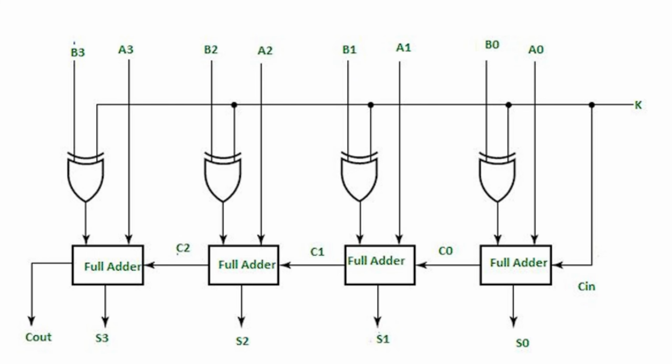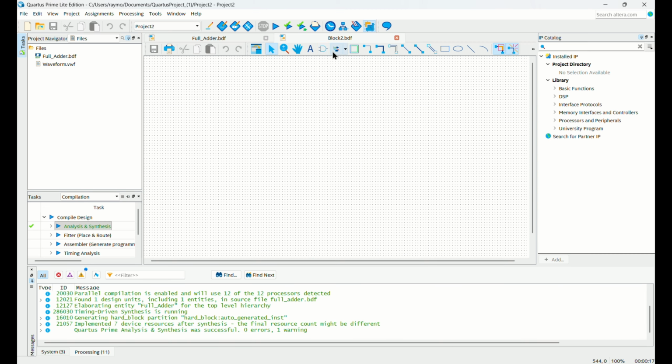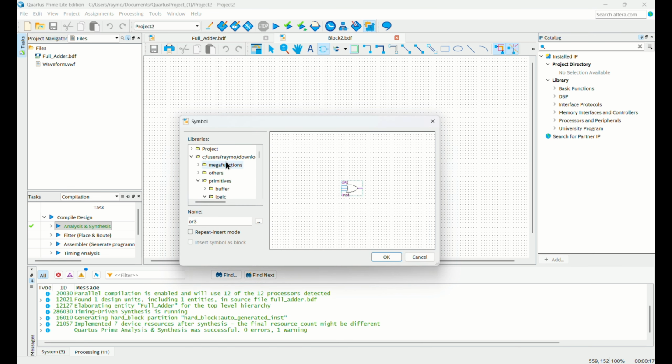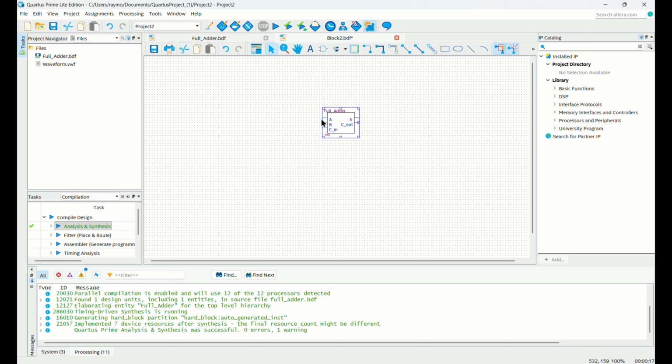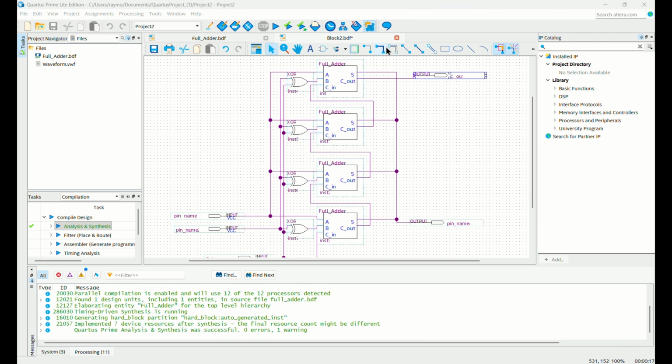After that, we need to do an adder and subtractor by using the full adder block diagram we created just now. You just click the project and we can get the block diagram that we created, and it will make our schematic file simpler. So this is the final schematic circuit for the adder and subtractor. If our circuit has more than 1 bit, then we need to use a bus wire. So we will connect the bus wire for our input and output with 4 bits.